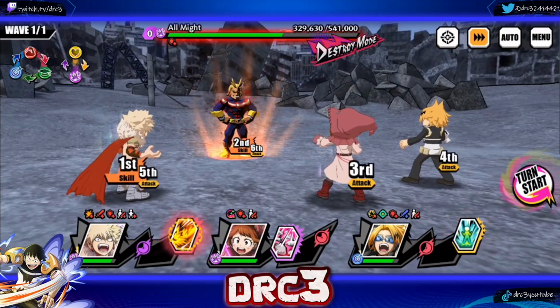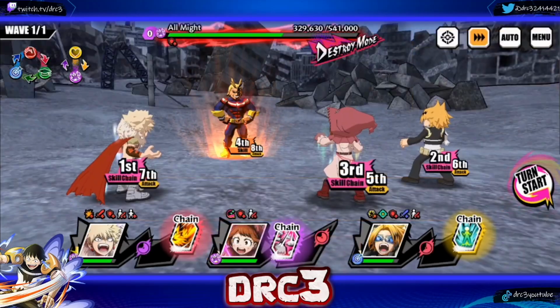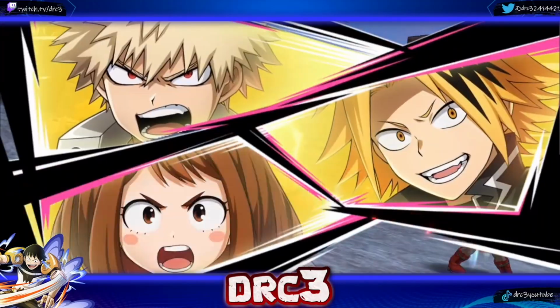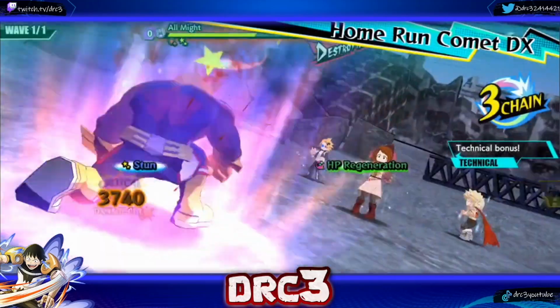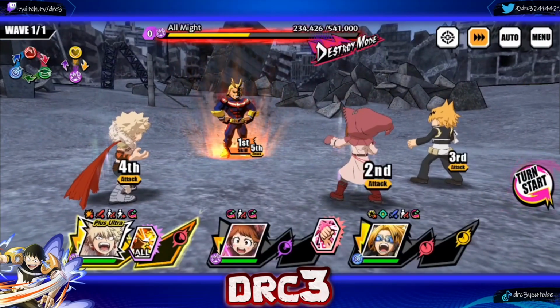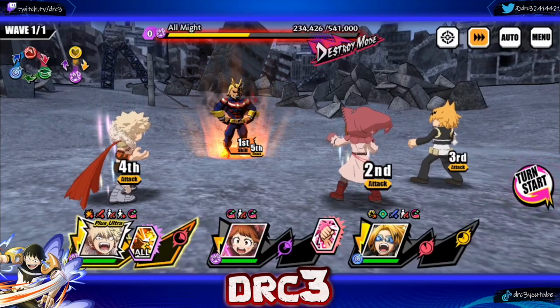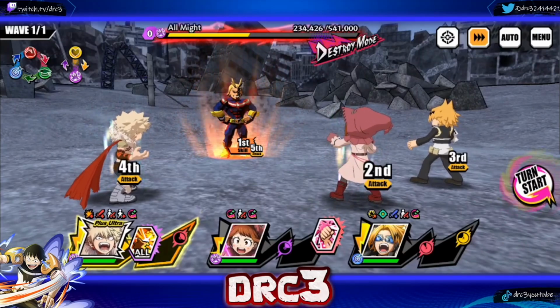All right, so we're gonna go ahead and do these. And once again, this is going to increase his plus ultra gauge and shorten our action skill cooldown time again on his first move. And I know I'm using Bakugo in a backwards order for this. Normally you want to put him at the end of the skill chain, but just for the purpose of showing Kaminari, I don't want him to do too much damage, right? So that's why I'm using him first in the skill chain, even though we have friendly reinforcements on him, if you were wondering why I was doing that.